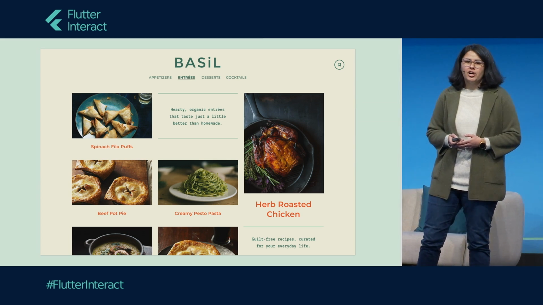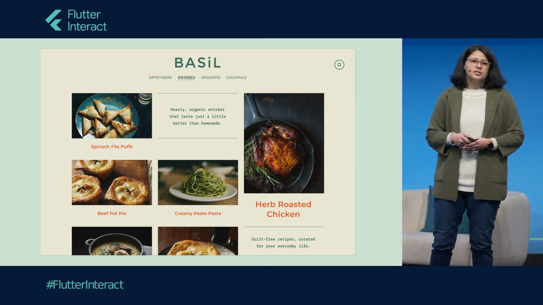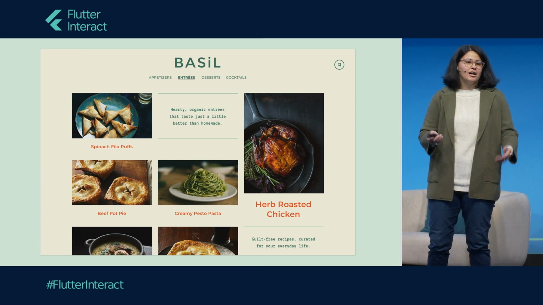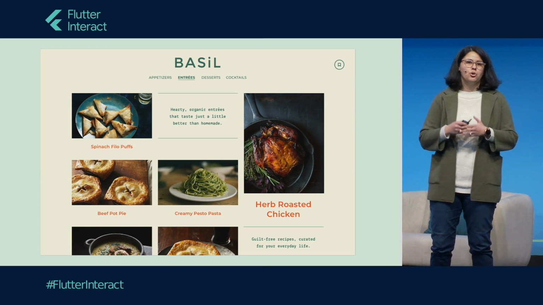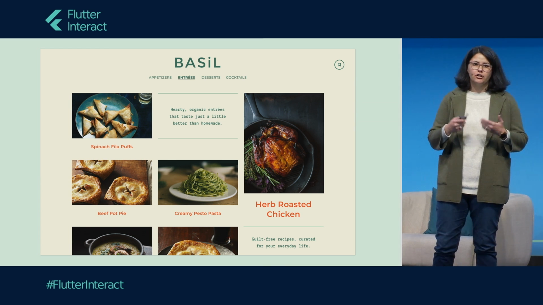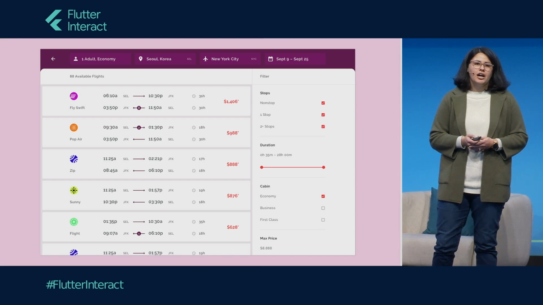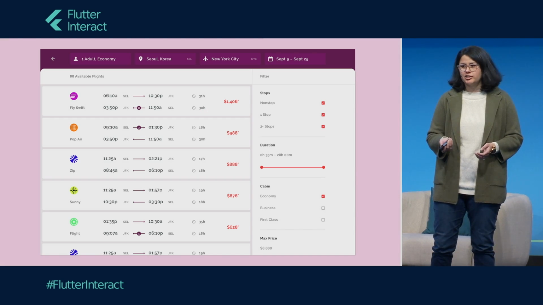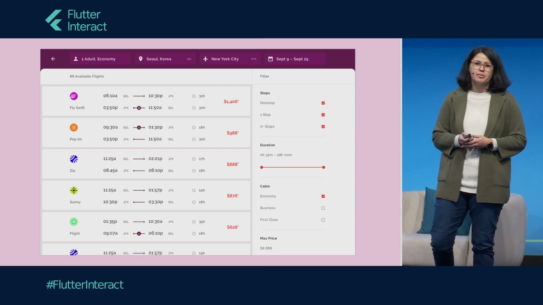We also wanted to design with user intention based on real flows, all within the context of our studies. For example, in this recipe app, we explored how we can show all those beautiful images that really get you into the information that you need. Or if you're booking a flight, what kind of information would we want to surface to you? What would be most important? All of this was really considered when we were looking at material theming.